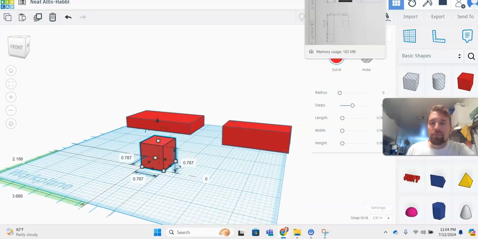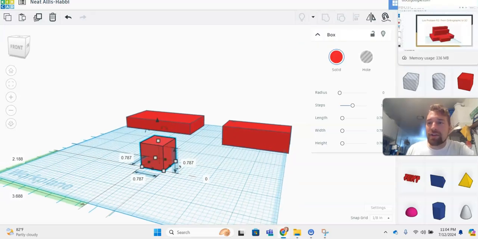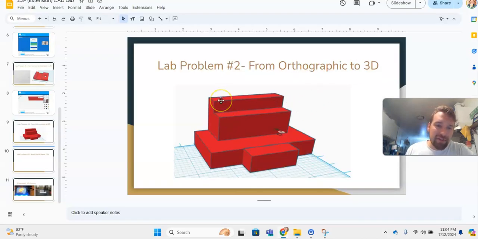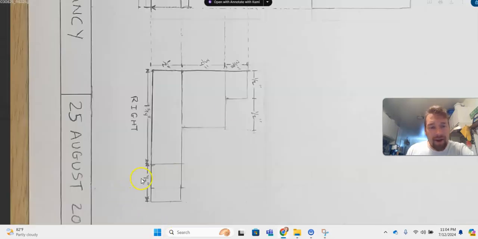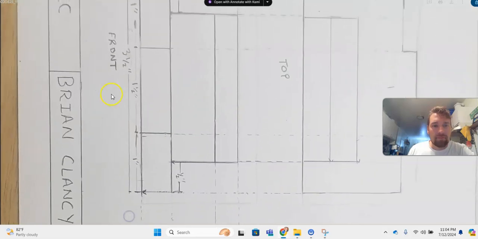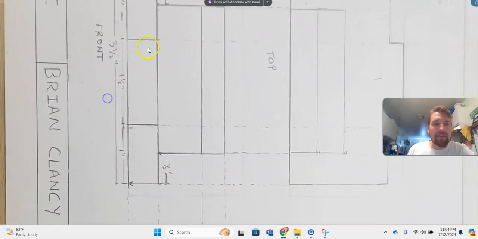So you're going to notice, and I show it here on the slide, we basically put together this piece and this piece, and now we just need to get this little extra lip right here. So to do that, I'm going to refer back to the drawing again. You're going to notice that the width of my lip on the bottom, and again I have it drawn by these lines right here in my front view, is going to be 1.5 inches wide.